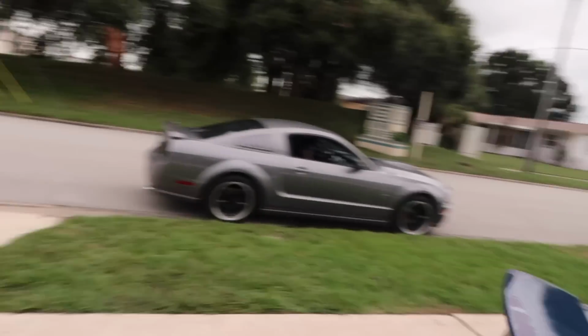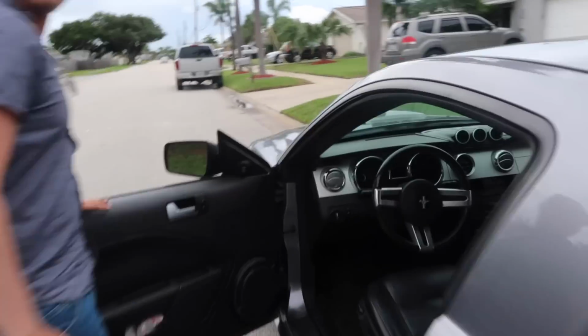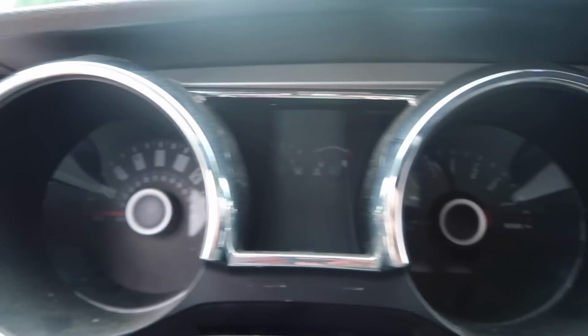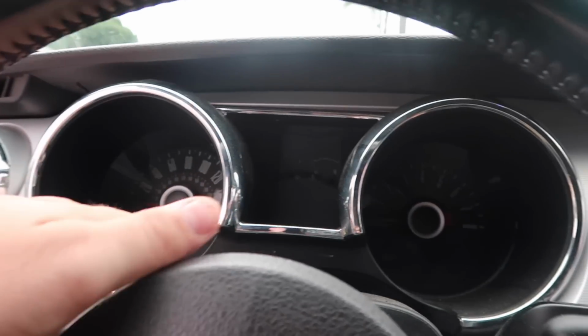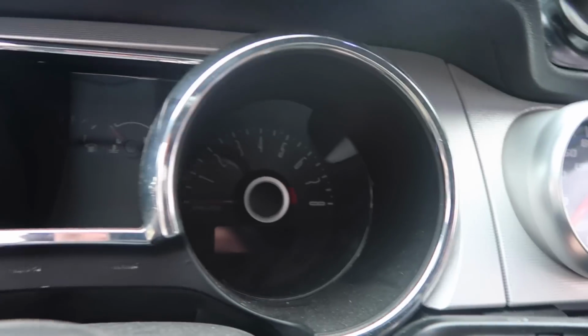Now Frank's, on the other hand, is kind of something special. Yeah, a little bit different. And we're going to explain to you guys how he did it and everything as well. So this is the 11 to 14 gauge cluster. So how did you get this part exactly? You pulled it out of a... Yeah, it got pulled out of a 2014 Mustang, which is where the motor and transmission came from too, right?